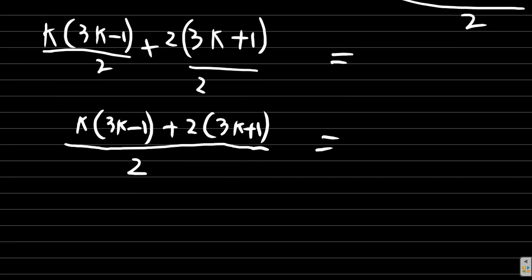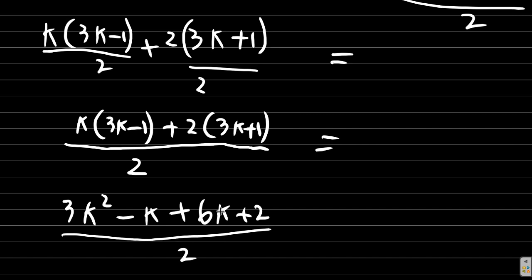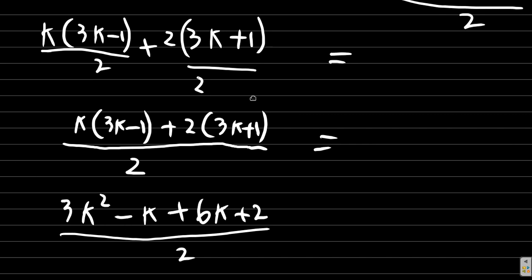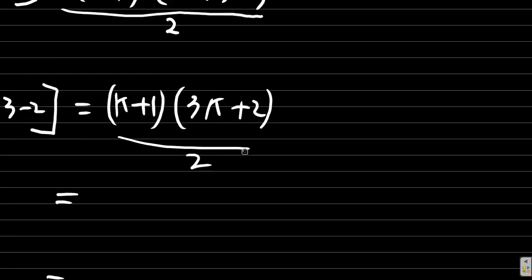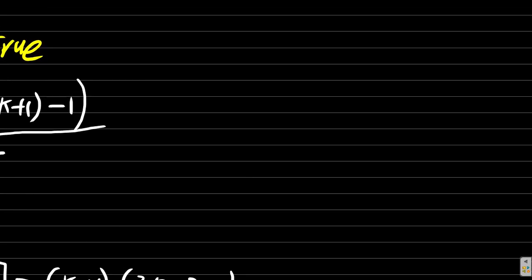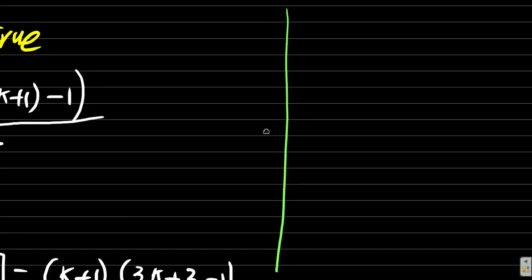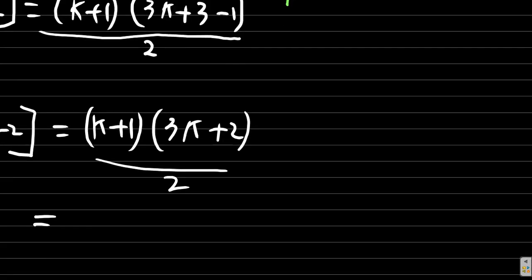Let's deal with the top part. Suppose we multiply it out. We have 3k squared minus k plus 2, 3, 6k plus 2 ones 2 over 2. That's why we can't scroll down anymore. Now we run out of scrolling space. Let's draw a line over here. Alright, let's draw a line here and work on the right hand side of that line.